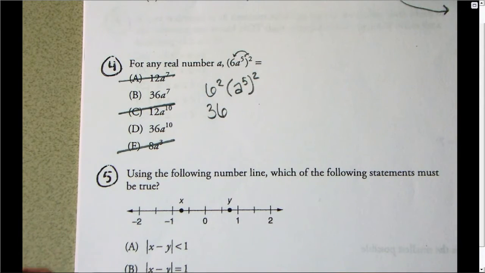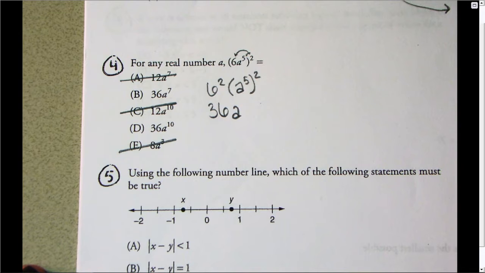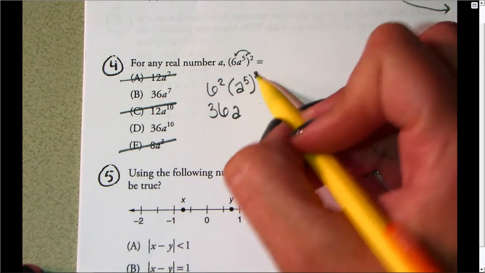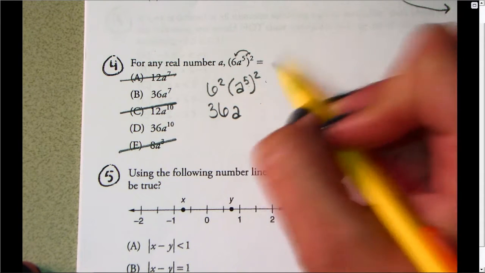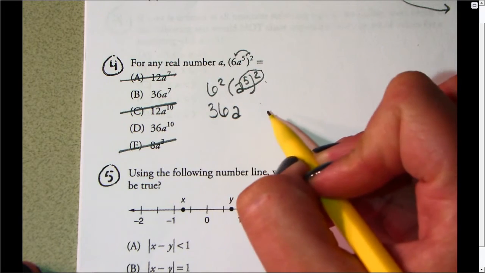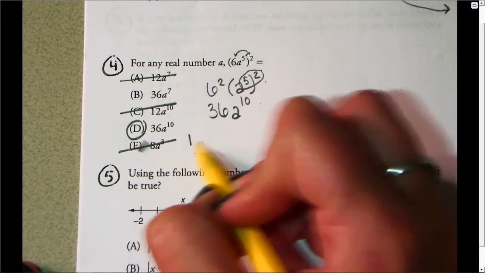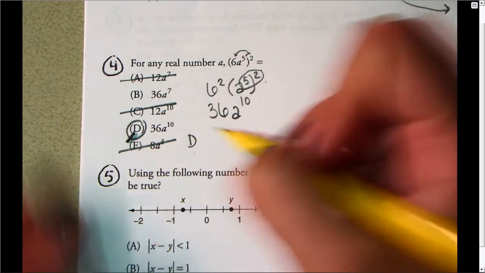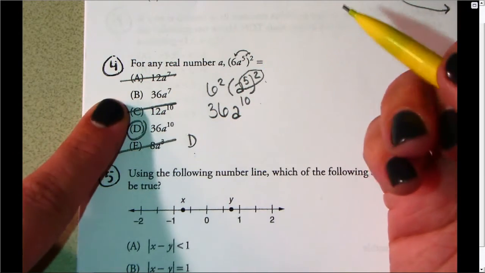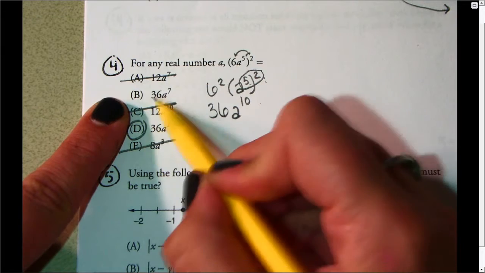We should make sure that we are crossing out as we go. We want to make sure we're good test takers. a^5 is being raised to the 2, which means I multiply. That's power to a power. 5 times 2 is 10, which is option D. Now, notice option B, they're trying to trick you. They want you to do 5 plus 2, which is 7.